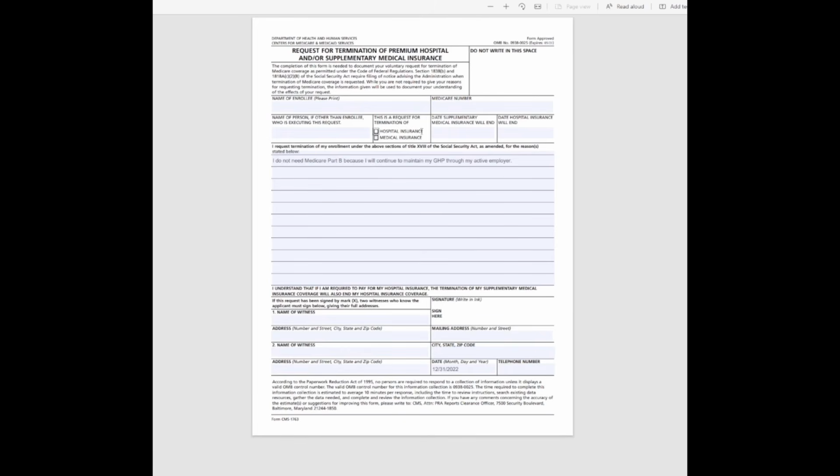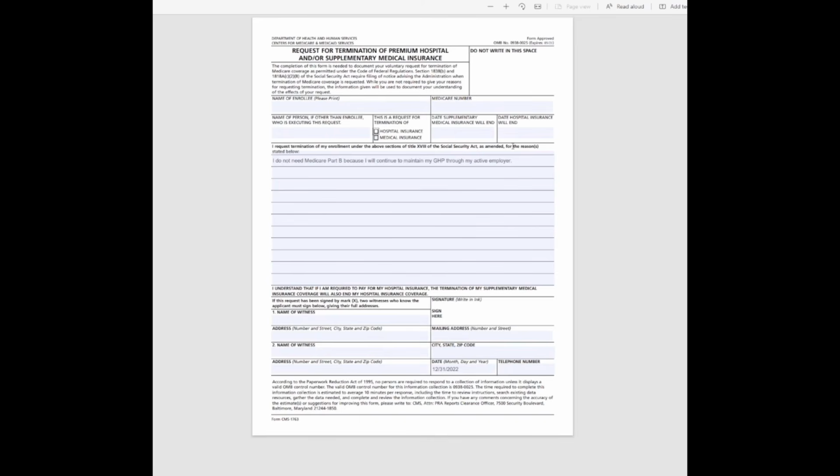But keep in mind, again, if you're over the age of 65 and you file for retirement benefits and you're receiving a monthly check and you terminate your Medicare Part A, your monthly check will terminate as well. You would have to terminate both. So just keep in mind that if you're over the age of 65, you cannot have monthly Social Security benefits without Medicare Part A. I don't know what the reason for that is, but that is just the law.